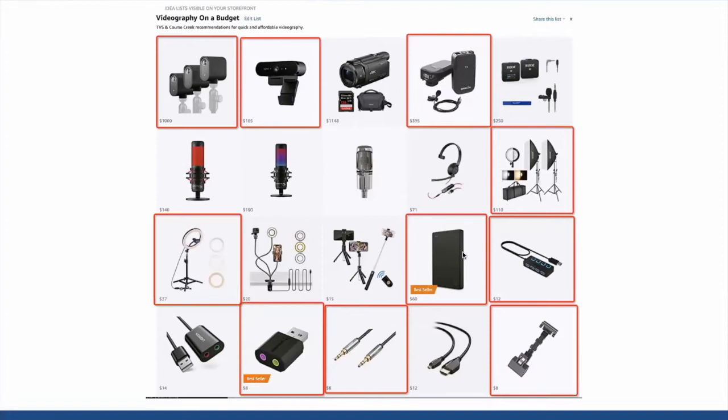So do-it-yourself gear, if you have the right gear, enables you to vastly increase your workflow and your efficiency, and far, far less headaches when you're making your talking head content. So that's something that you definitely want to make sure that you have: the right gear and a workflow that's efficient.